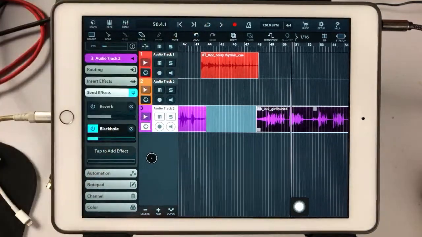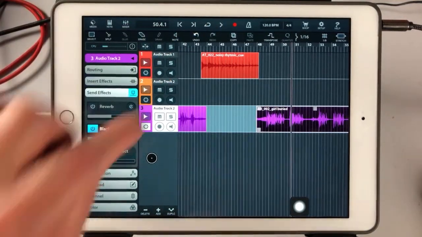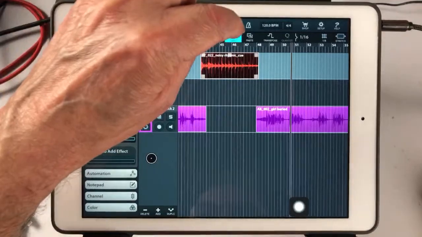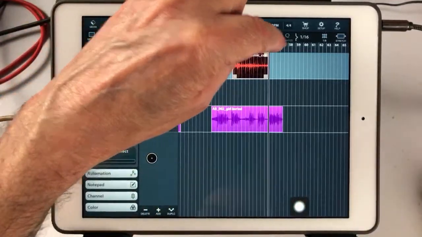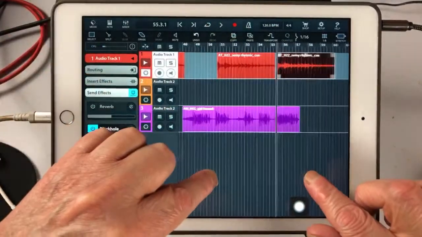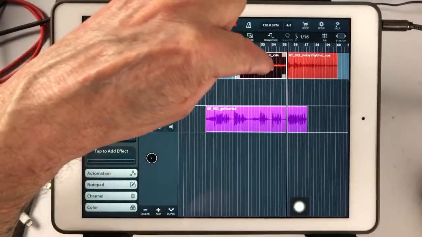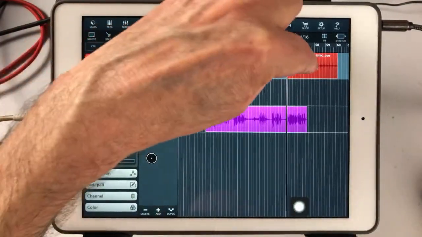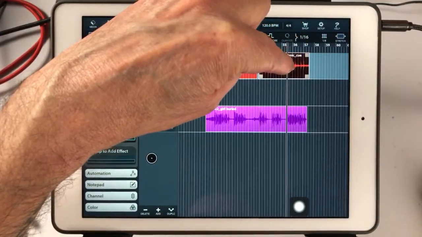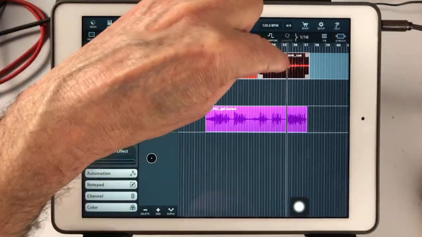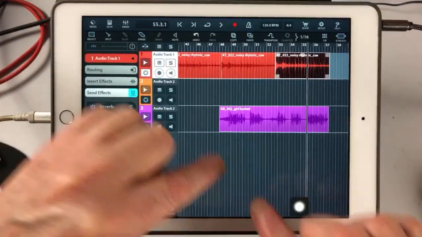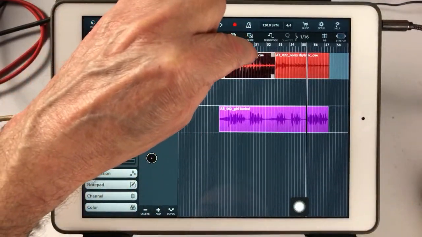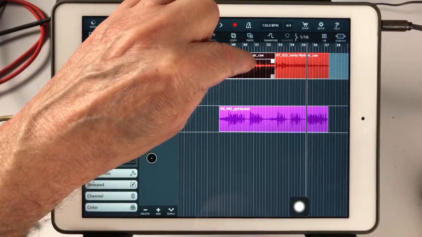So what we can do now is, which is quite nice, we'll double tap, we'll copy that and paste it. And I think we could do it again. Let's paste it there, paste. Let's move that back to there, like that. And let's move this back to here, like this. And this is cool because we can then select the center part, move that down because this is where the talking starts.